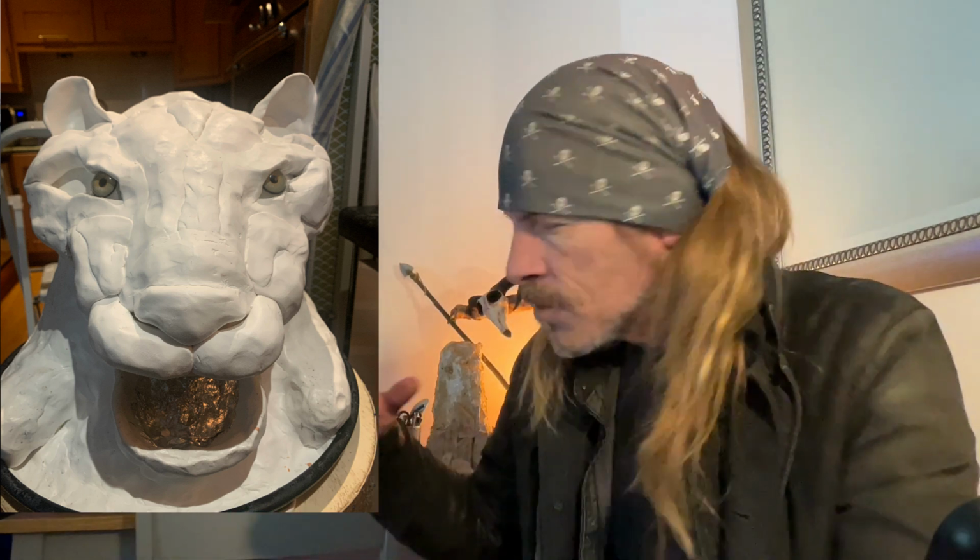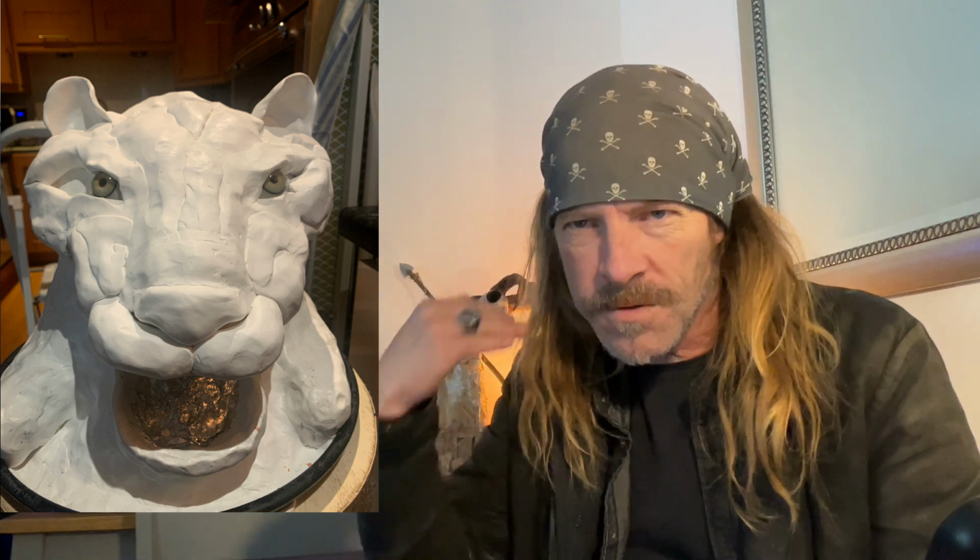I didn't really know what to think at this stage. I thought, it's got something going on there, so we'll just carry on. Then I put some ears on. The ears were really difficult for me, and some would say they're too small, some would say they're not too small. There's an awful lot of fur going on a tiger, and even with domestic cats, they have a way of squashing their ears down, or almost folding them backwards, so they're less noticeable when they're stalking. And if you just have the ears up like that, it just doesn't look right.